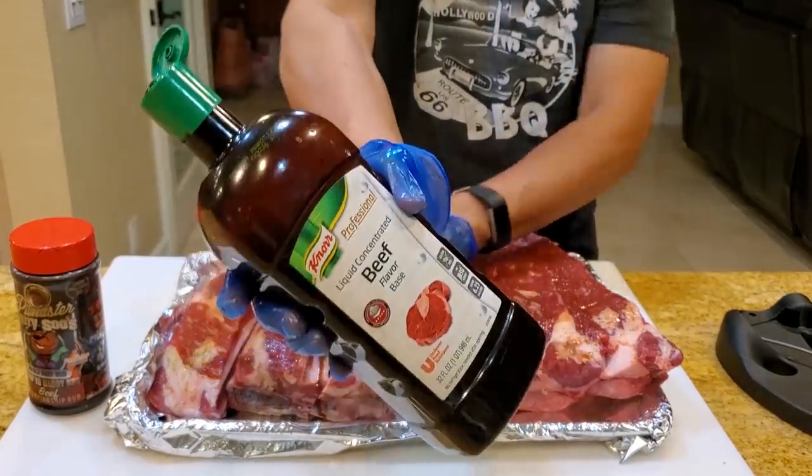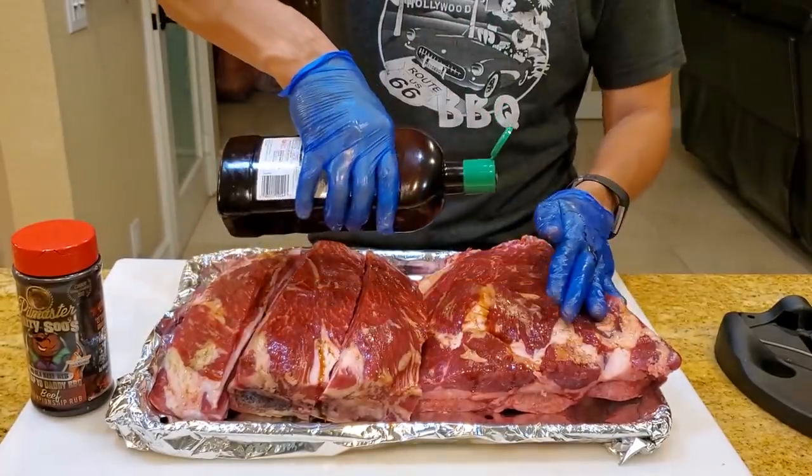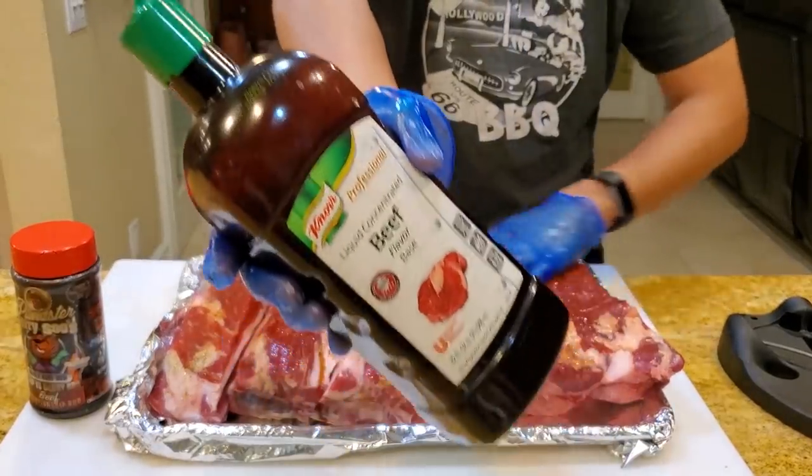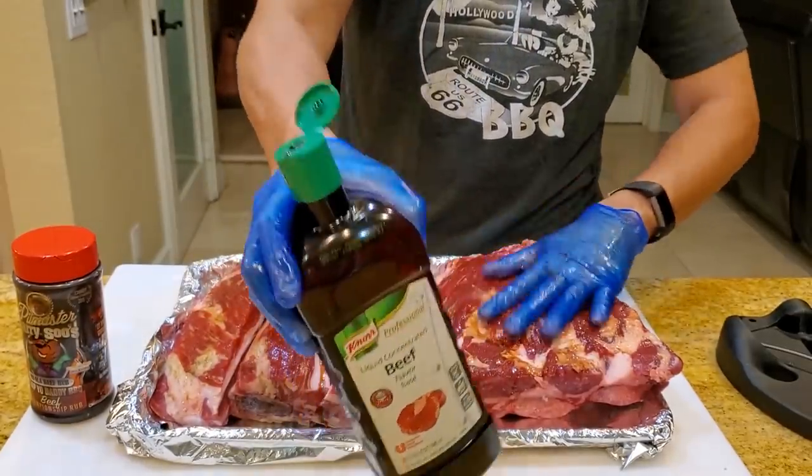This is how we supercharge our flavors. This is good for brisket, any kind of short rib, any kind of beef product. You want to just supercharge the flavors. You can also use this on steak. So this is kind of a little competition secret that we use. We use a little beef concentrate.